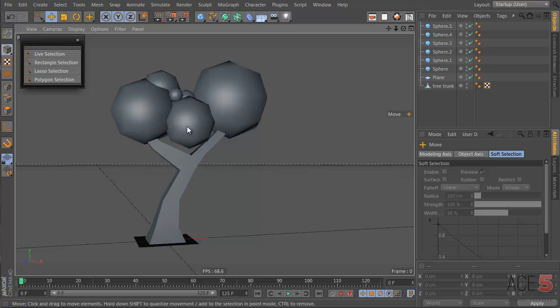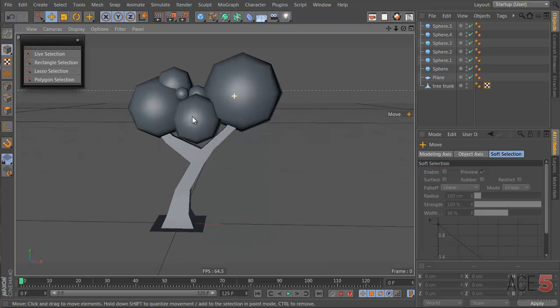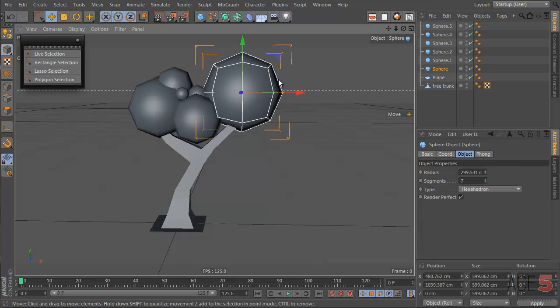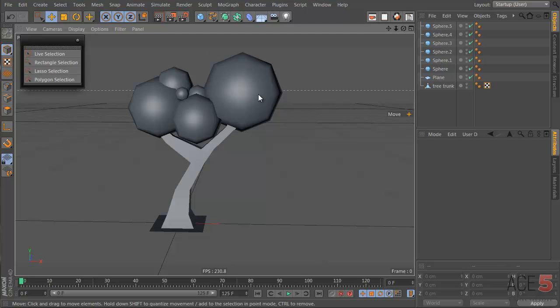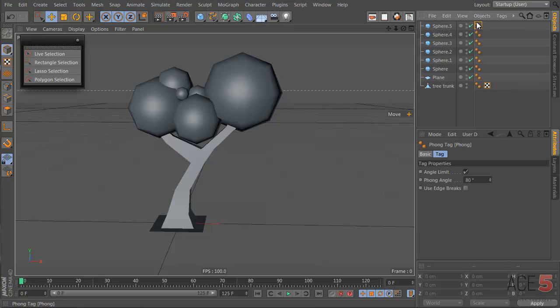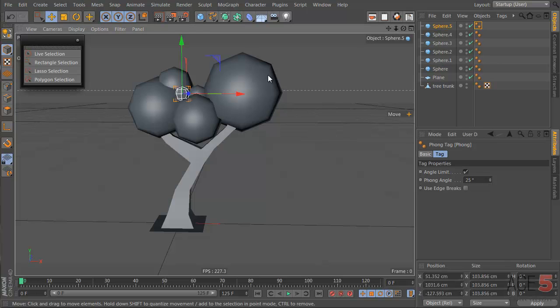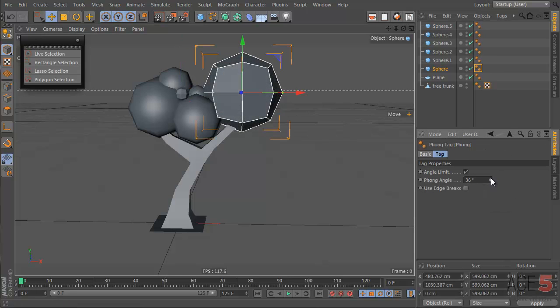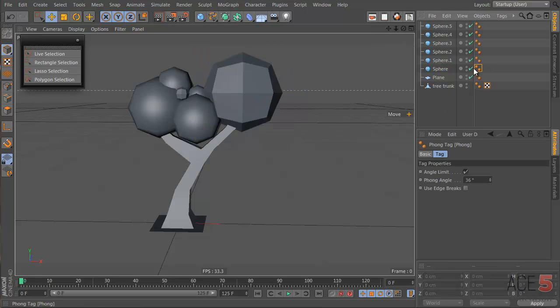Looks wonderful, right? Now, however, we see that the spheres seem to be still smooth when you look at them front on. You can see the edges on the sides here, but for some reason, front on, still smooth. That's because we've got this thing called a Phong tag. Phong tags basically add a fake smoothing onto things that are front on, and you can change the angle at which it smooths, so it smooths everything over a certain angle. If you go down on this little sphere, you see at some point, there you go, see how they just stopped being smooth? So that's what the Phong tag does. It adds smoothness to edges.